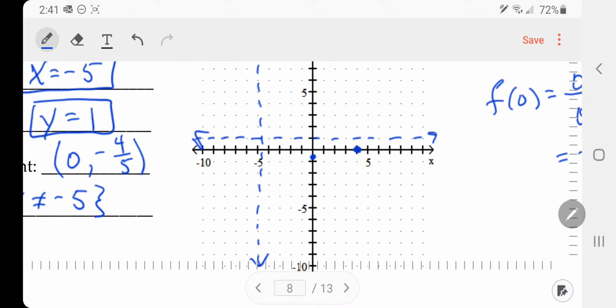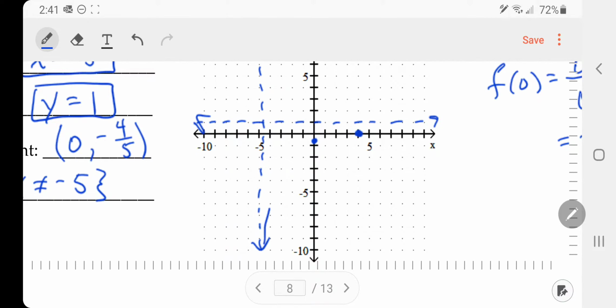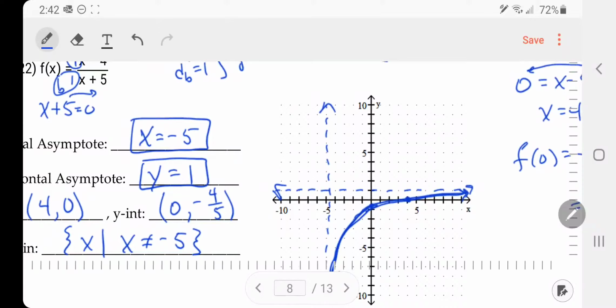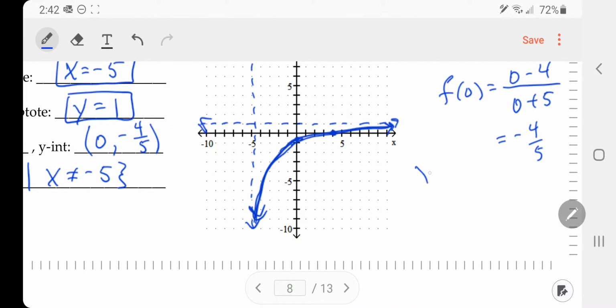That's about there. And remember, the graph has to approach the asymptotes. And so that says that this graph is going to do something like this. It's going to come up like so, coming through the x and y intercepts. And then on the other side, it's probably going to be up in this top portion, but the only way to make sure of that is to do an ordered pair.